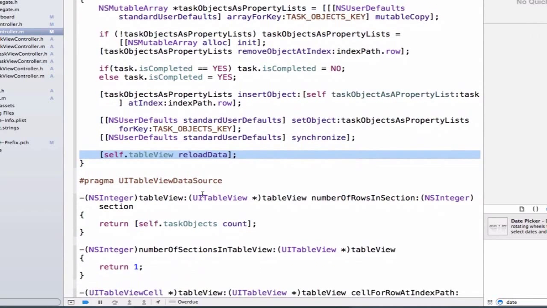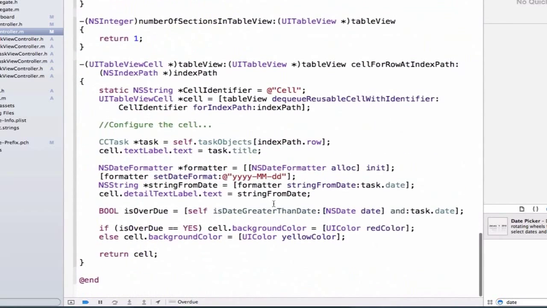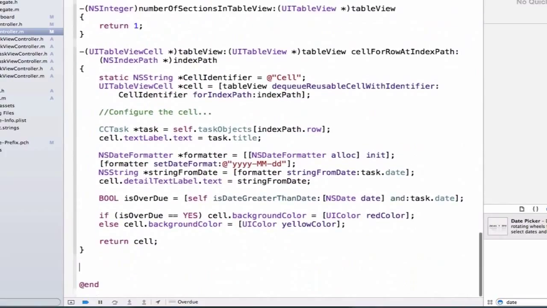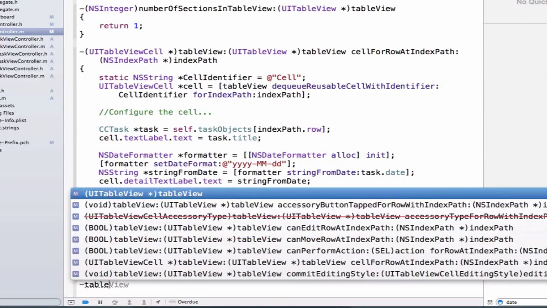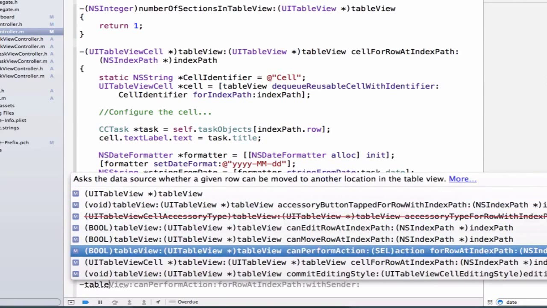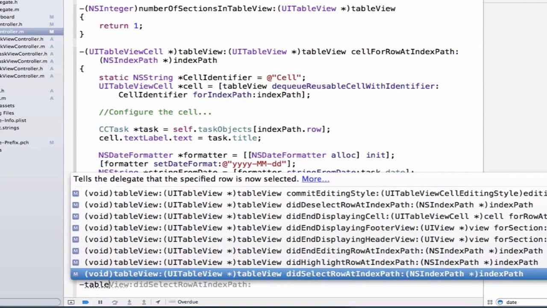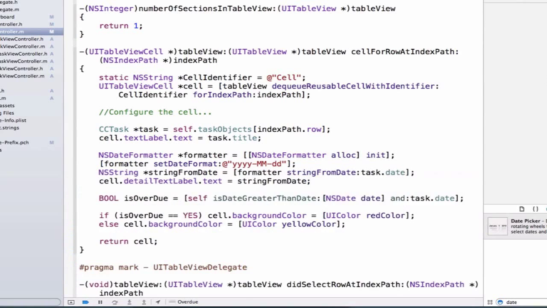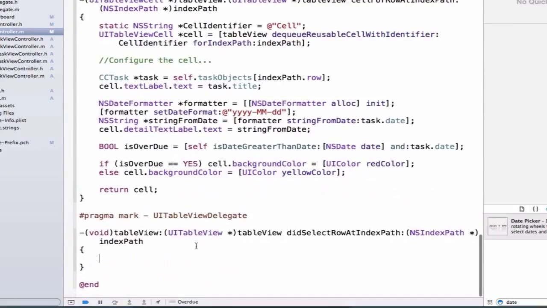So now we need to go ahead and update the information in didSelectRowAtIndexPath, because this is the one we want to trigger whether or not it's completed or not completed. So let's go ahead and scroll to the bottom here, and we need to implement this method. So we're going to do pragma mark, and we're going to say that this is the UITableViewDelegate methods. And the method we're going to implement is called didSelectRowAtIndexPath. So we can start typing tableView, and let's search for the method named didSelectRowAtIndexPath. So we see that this populates. We can press return here, and we'll be able to fill it in.